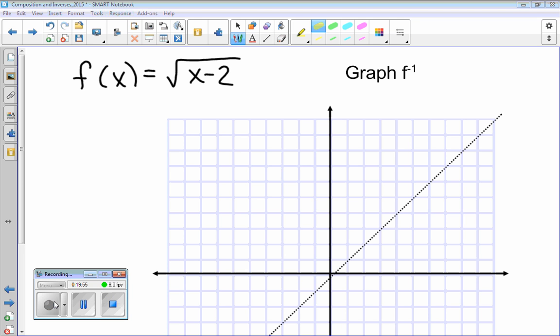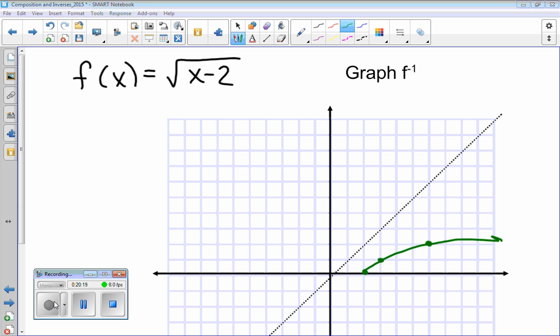What does that minus 2 under the radical transformationally tell me to do? Up, down, left, or right? Right how many? Good. So we are remembering these things. So I am going to go right 2. And then we're going to find some points to graph it from here.